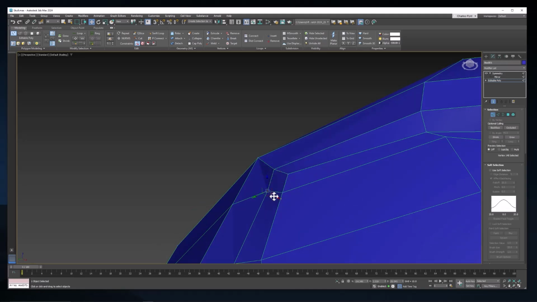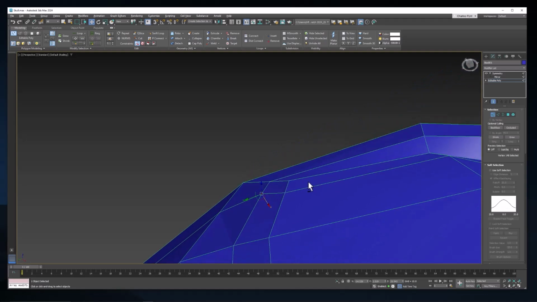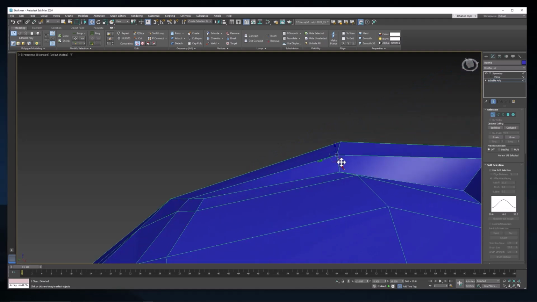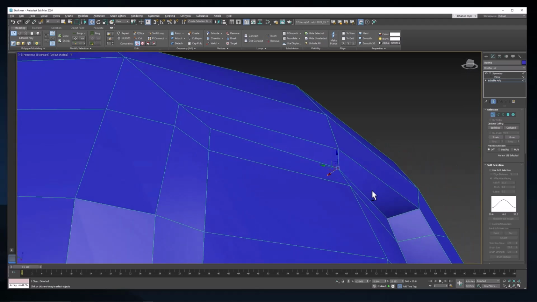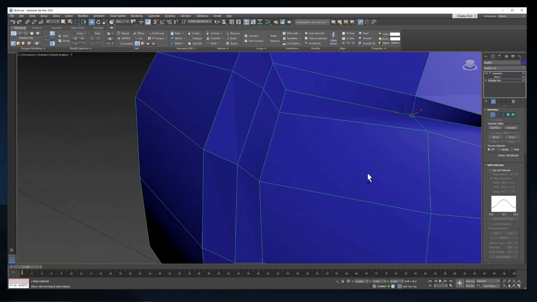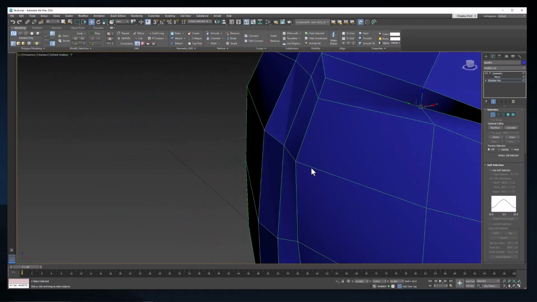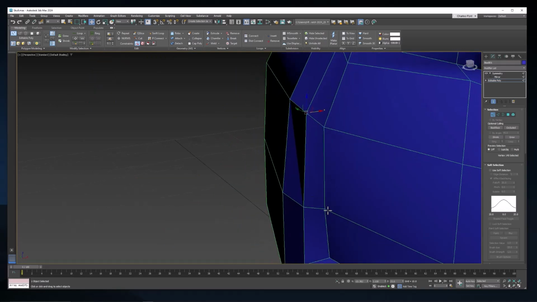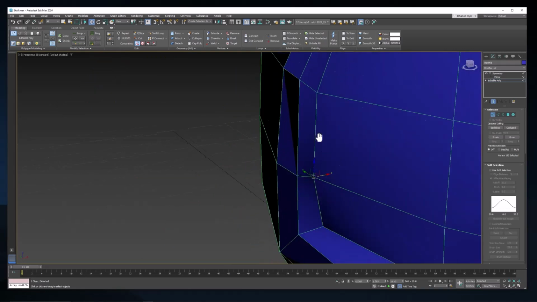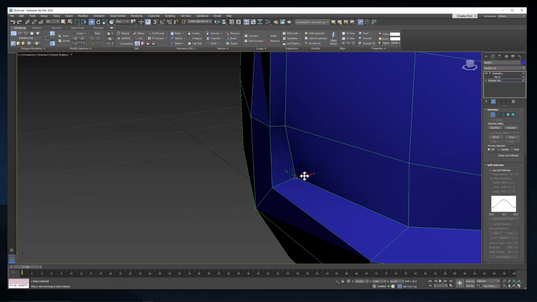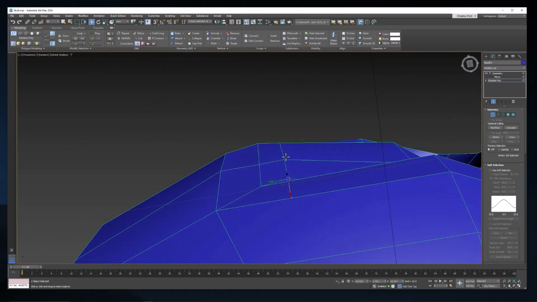And this just takes some tweaking, because what we want is we sort of want this to kind of fade into the skull. You just want to get a smooth curve here.